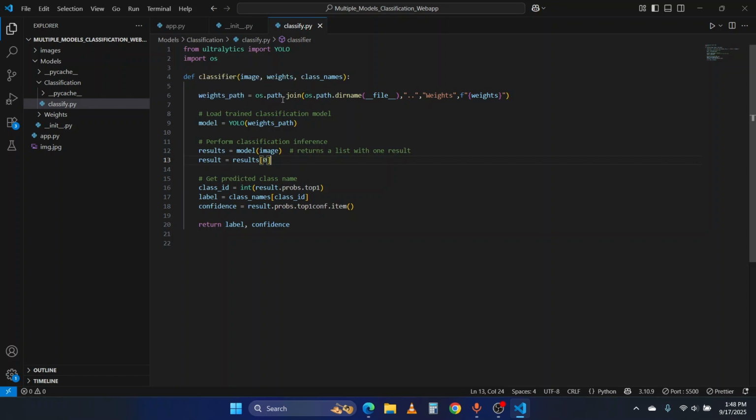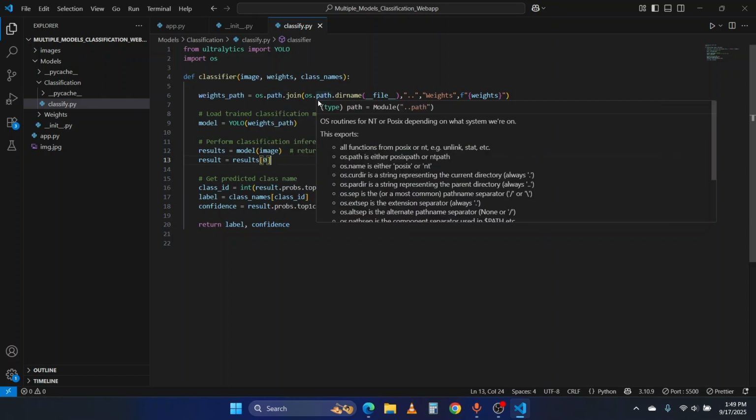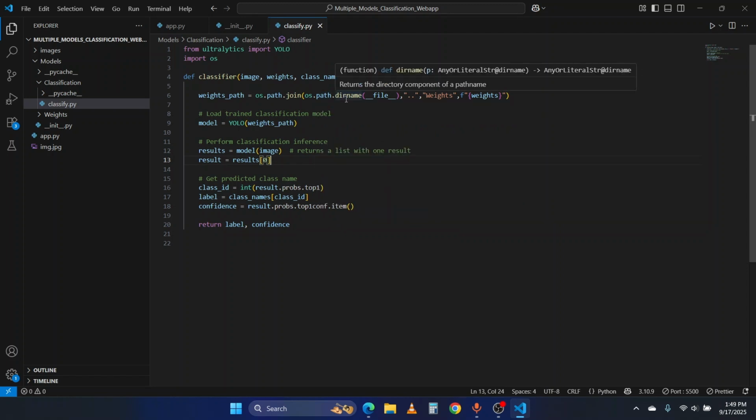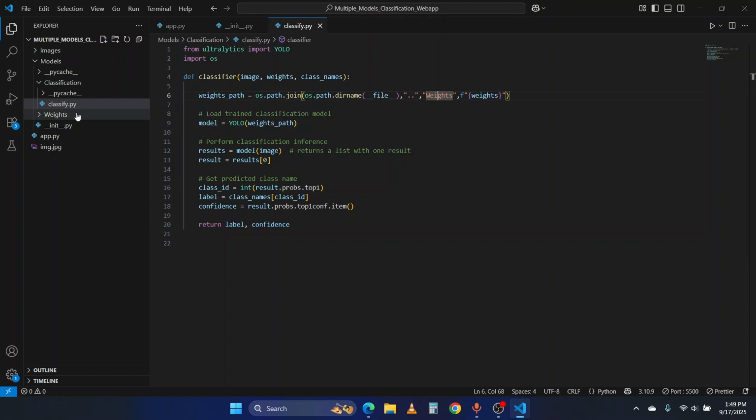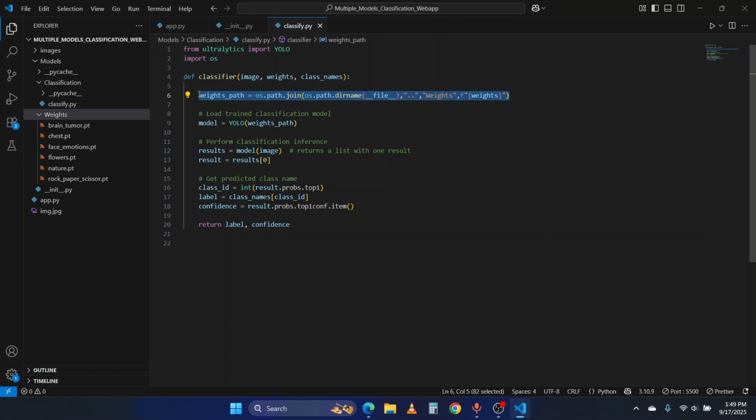For that, we use os.path.join with the directory name, then the weight folder. You can see all these files are stored in this weight folder. Inside the weight folder, you just have to give the weight name.